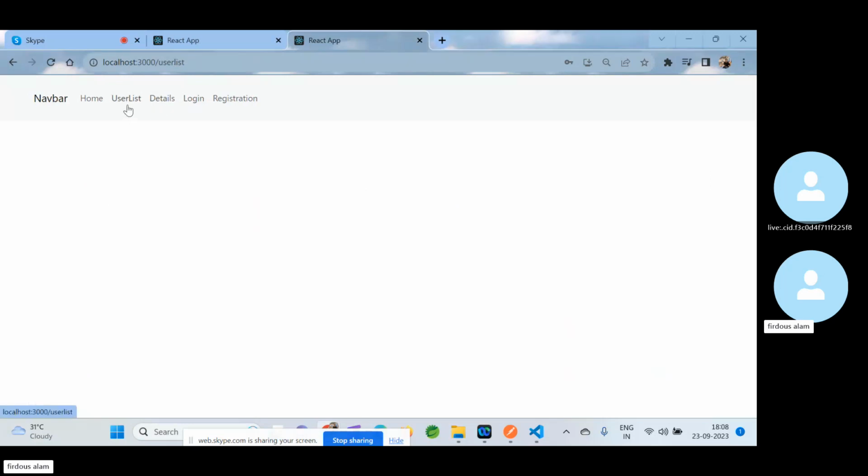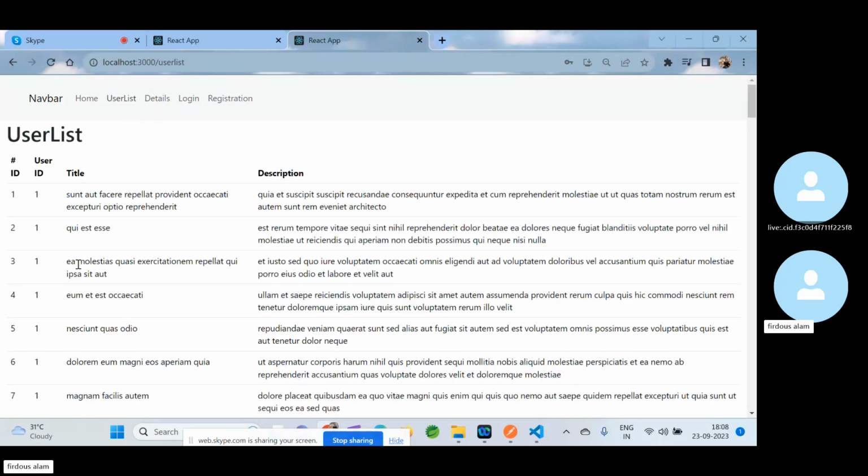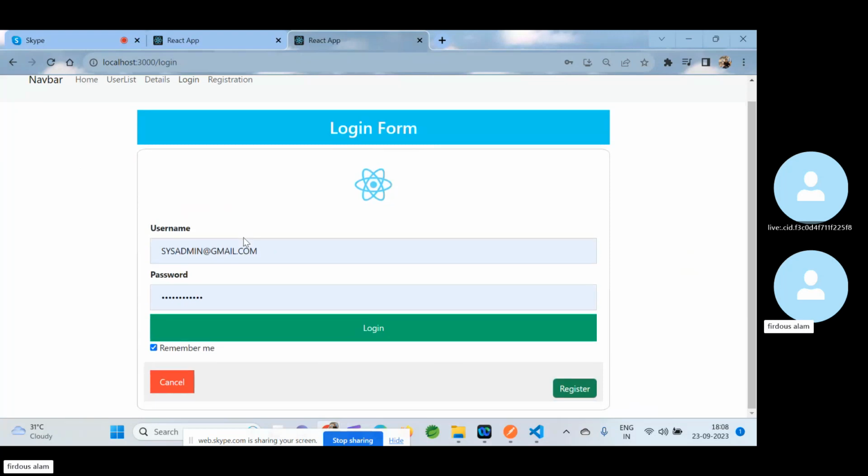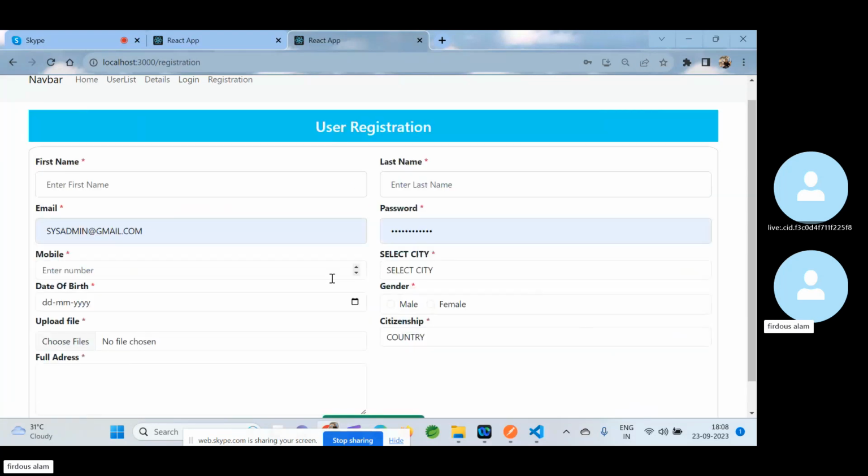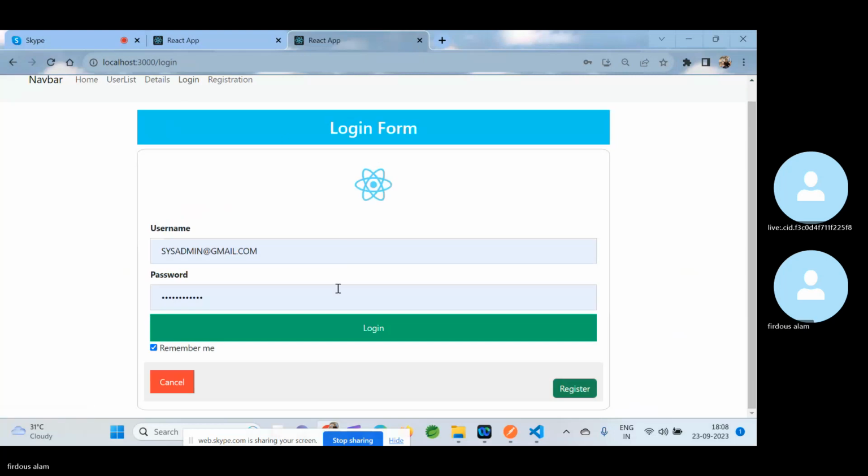Suppose you are getting some data from some APIs, or you are logging into a system and getting some response, and you want to store that response somewhere.